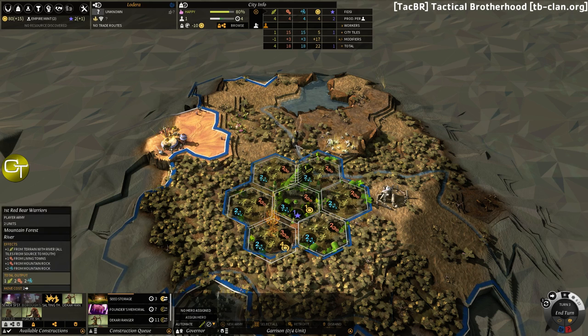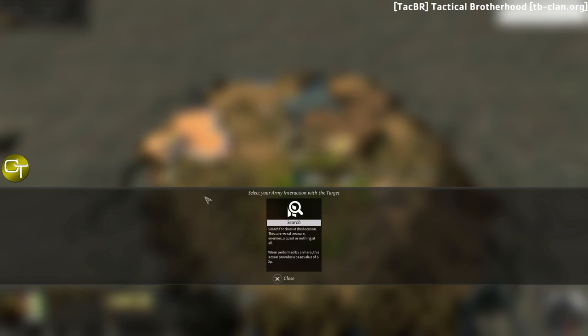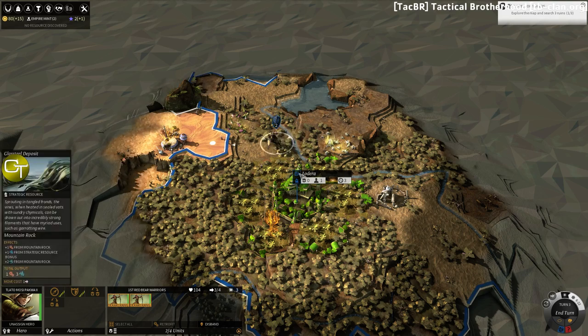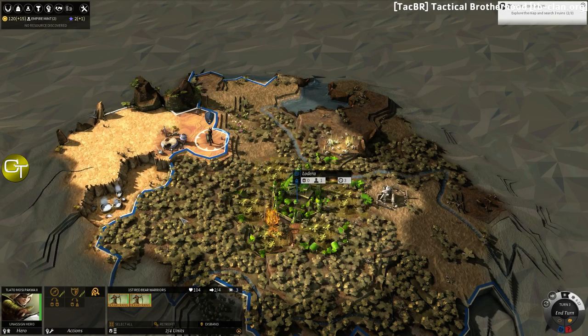And I think I have some moves left. So let me see if I can search these ruins. I sure can. And in these ruins, I found 40 dust. So that's good. That adds to my stockpile of dust. I still have 2 turns left.